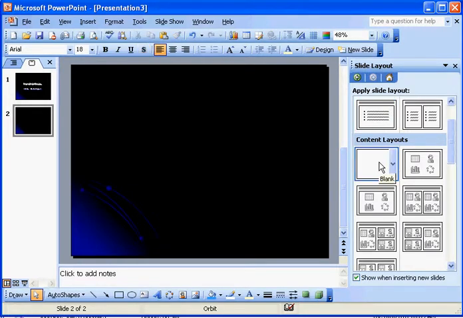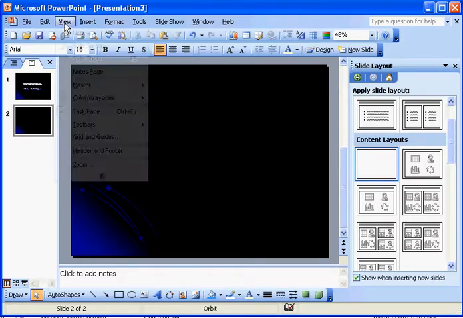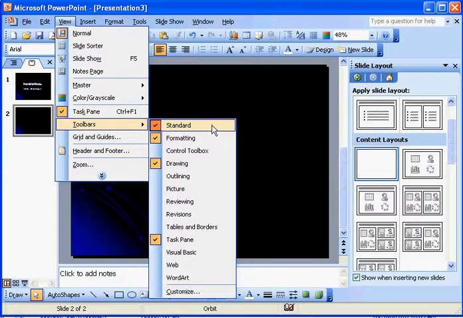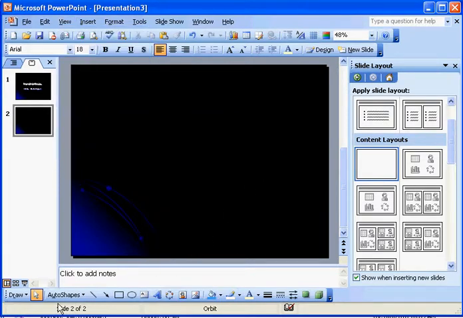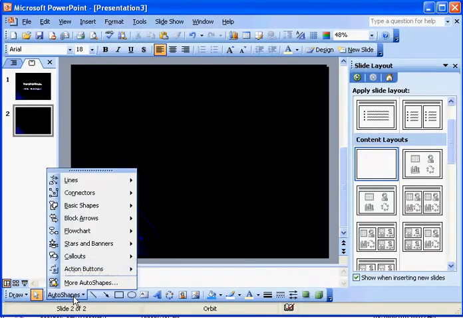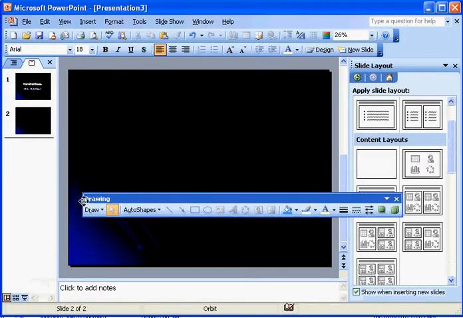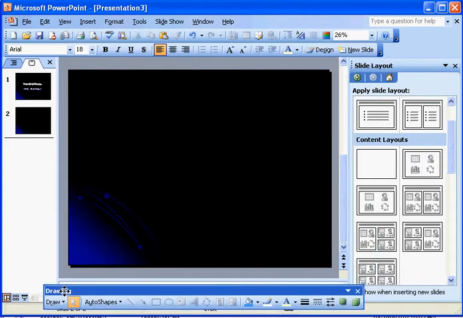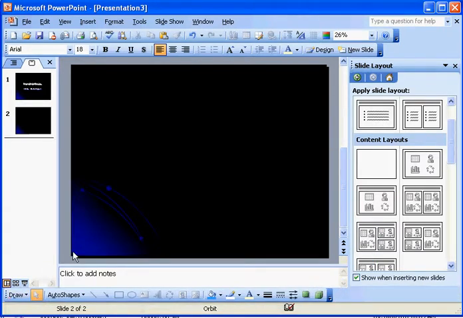Now we can start with a blank slide if we want to, which is kind of nice if we just want to do it our way and not deal with any of their templates. There are all kinds of things that you can insert or add to the slide. For instance, if you go to the view and you go to toolbars and pick drawing, you can do a lot from the drawing toolbar. You've got shapes, and you'll notice mine is docked down here at the bottom. You can make it float, but you can also dock it down at the bottom by dragging it down there and it'll snap to the bottom.